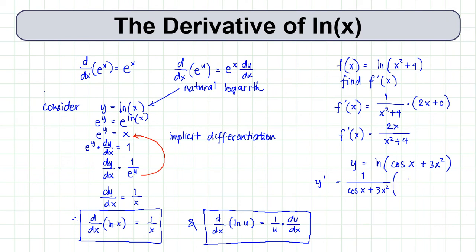Ano ang derivative ng cosine nga ulit? Ang derivative ng cosine ay negative sine of x plus derivative ng 3x squared, it is 3 times 2x. Okay, ayusin natin. Simplify natin ha. Yung ating y prime is now equal to 6x minus sine of x. Inuna ko lang muna yung 6x kasi pangit naman kung negative yun sa harap. Pero sa baba, cosine x plus 3x squared. So, ganyan lang siya. No?